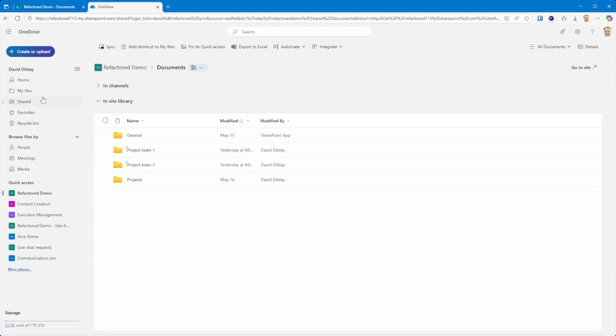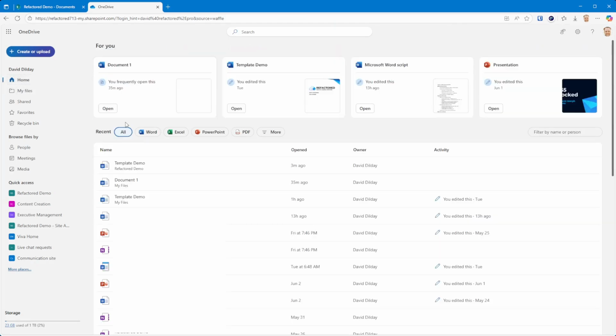But from this OneDrive location, if I click Home, I'll have all of my documents, Excel, PowerPoint, PDF, etc. All this is available to me, and it is my personal storage. You can use personal storage if you are in a business where it's more of a corporate type setting, you're saving your work documents, or you can have a personal storage subscription within Microsoft 365 to be able to have your own home files, or maybe you're sharing with family members different types of documents or schedules or things like that.